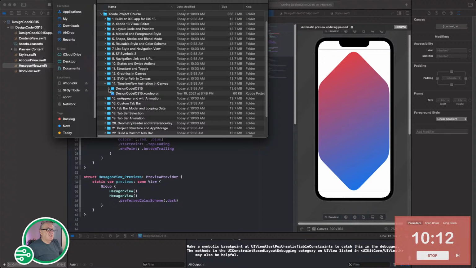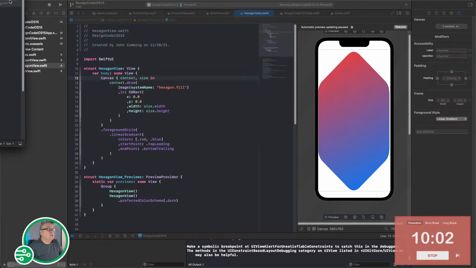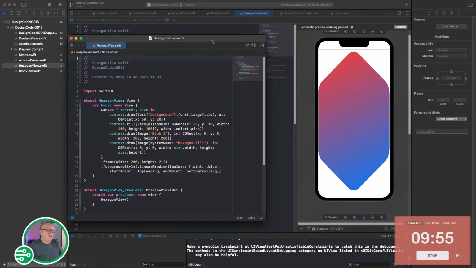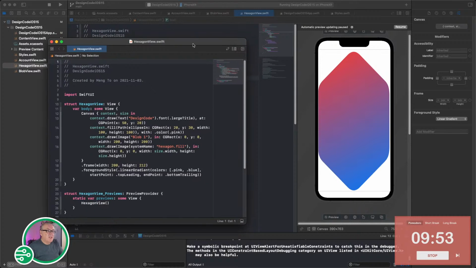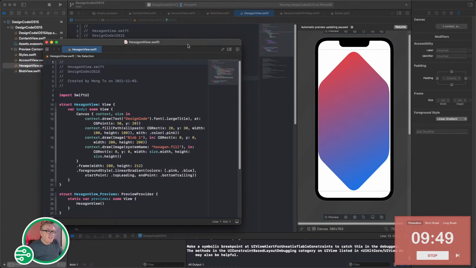So this is the project file referred to, and then here we've got the hexagon view. If I double click on it, it should open it up, and this should be very similar to our thing, and it's left all of that in there.